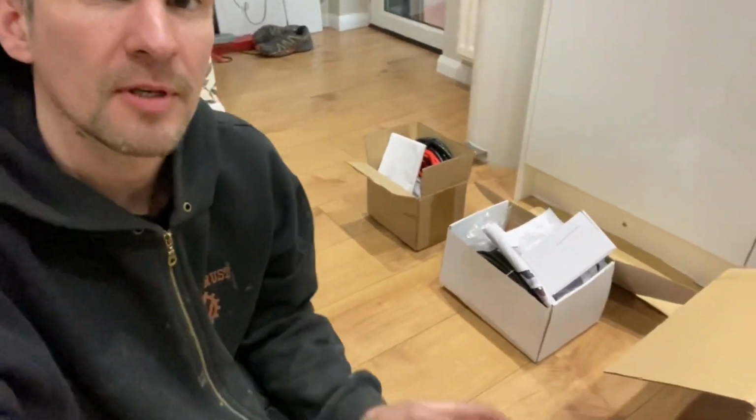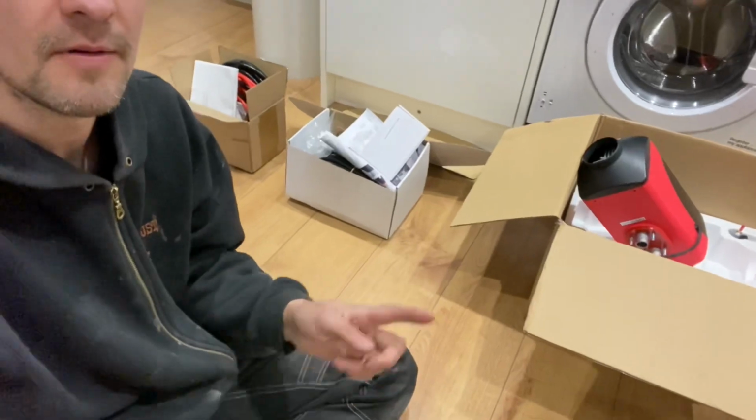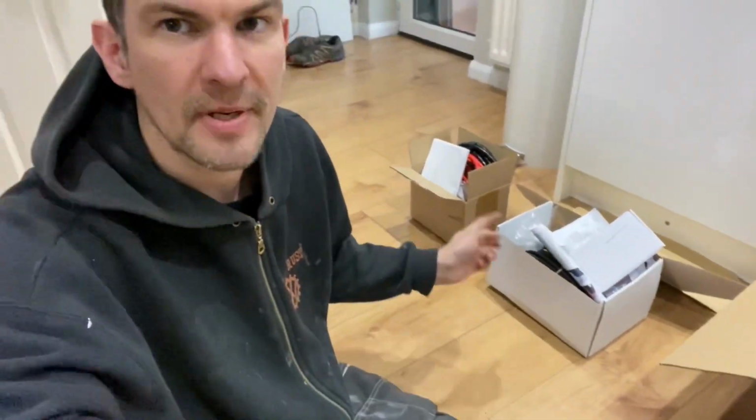Hello, so the bodywork I'm putting on hold for a little bit whilst I'm waiting on some parts to come in so I can finish the work on that tailgate. So I thought in the meantime, I'm going to crack on with some of the electric bits. Now I can't do everything, because there are things like, I don't know where the cabinets are going. But I'm going to try and do the first fix.